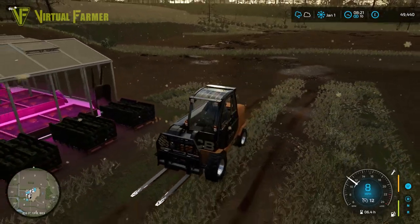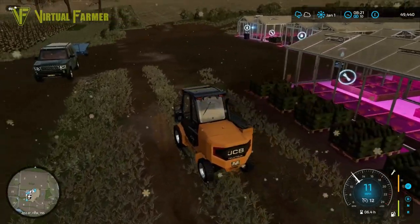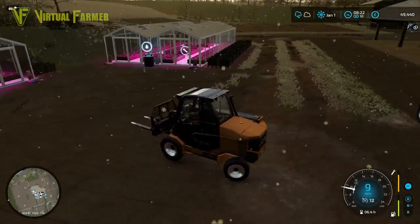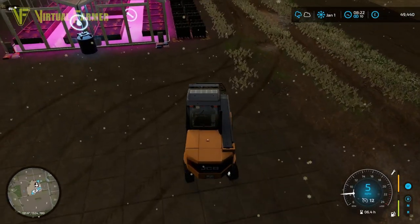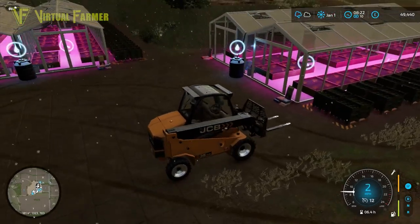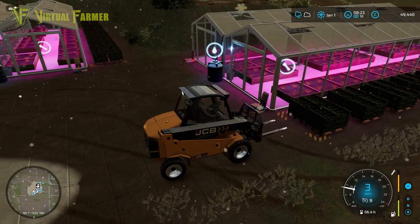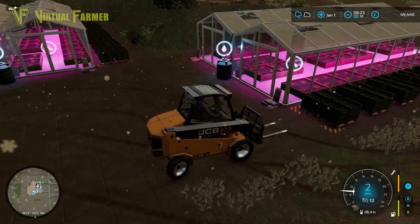I'm really loving how our farm is taking shape now as well. I put grass in all around the area where we're going to be planting the new vines down the bottom. I do need to go and have a look and do something similar up the top where we're going to be planting vines as well, because we kind of need to mark that area and work all of that out.